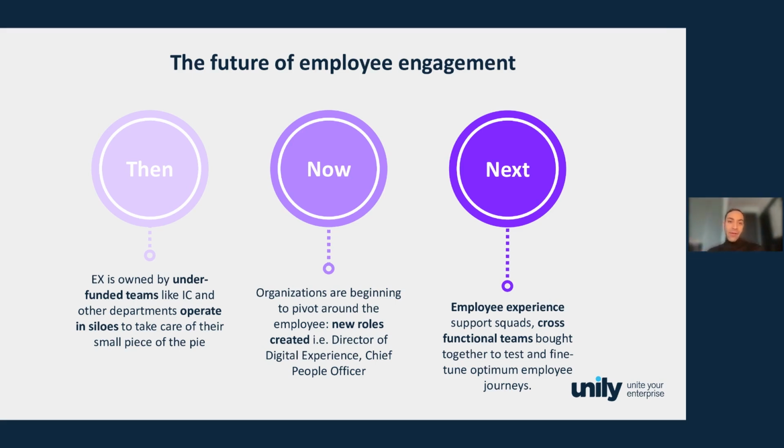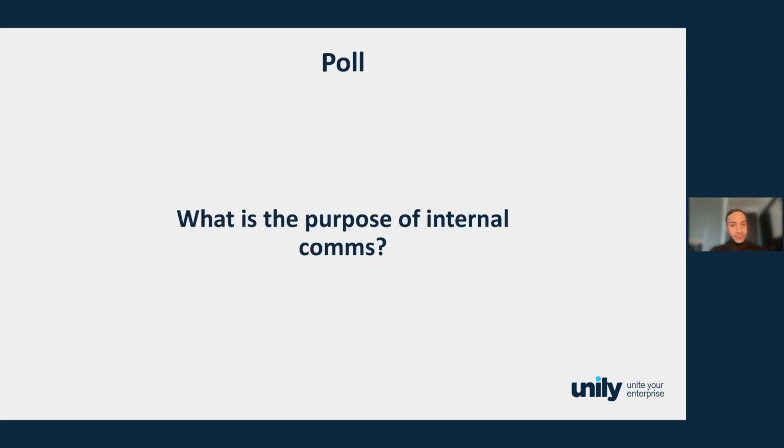But where do I see us going? Well, I see us going to somewhere where we have employee experience support squads, the same way that we have customer experience teams that are shaping themselves around delivering the best customer experience. Employee experience support squads will do similar things, come together cross-functionally with different teams that can impact employee experience and fine-tune those experiences to remove some of the things that are causing friction, that are making employees unhappy, contributing to stress, these sorts of things. And so that's where I see us heading. And of course, a big part of that is in internal communications.